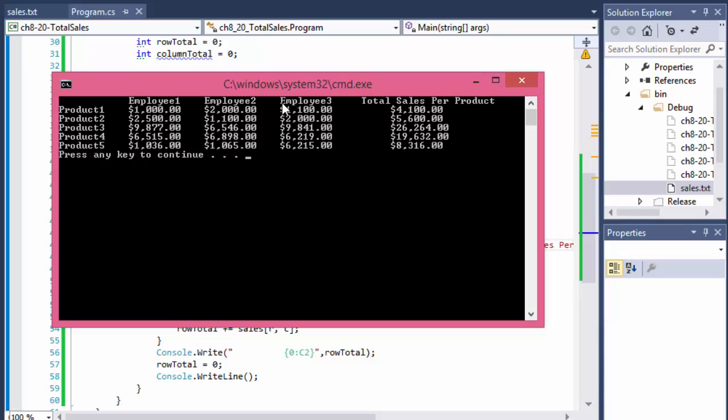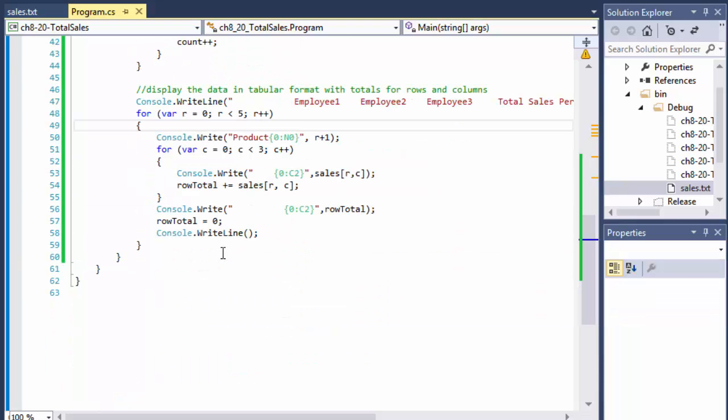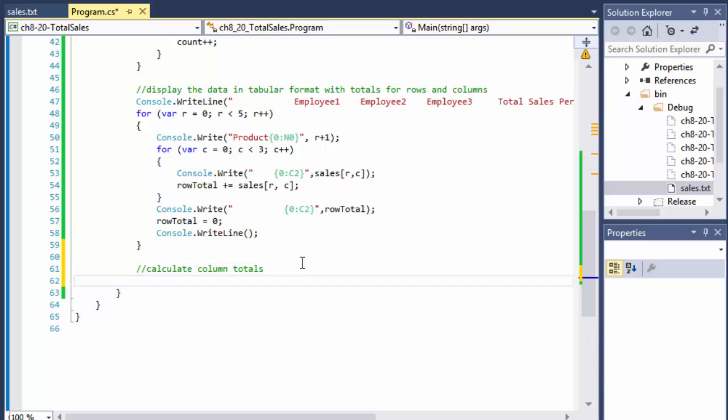Okay, so we have the formatting correct, so now we can concentrate on the actual calculation of the columns. So I come over here and I will do calculate column totals. So again, we need some kind of a header. This is gonna be in a row, so this is gonna be a row header.